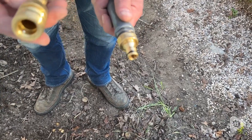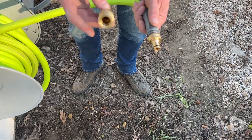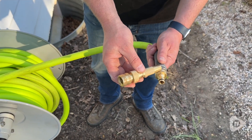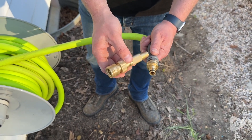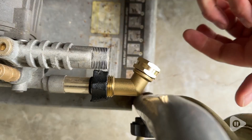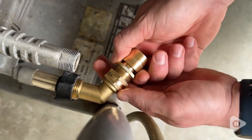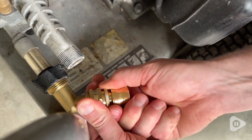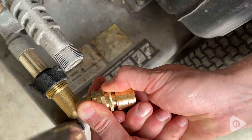It's just hassle free. You don't have to sit there and unscrew everything and then retighten everything — it's so simple and really easy to use. We got a set of four and we also paired them with a quick connect hose nozzle, which really made it super easy. We found them perfect for our garden hoses but also for our pressure washer.